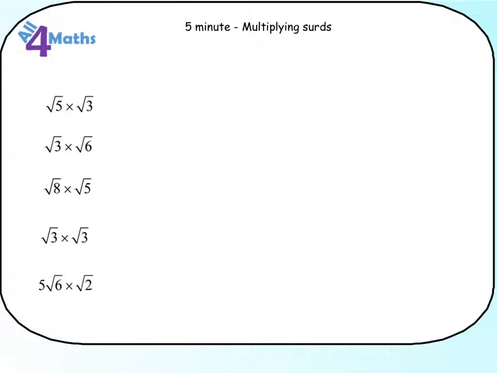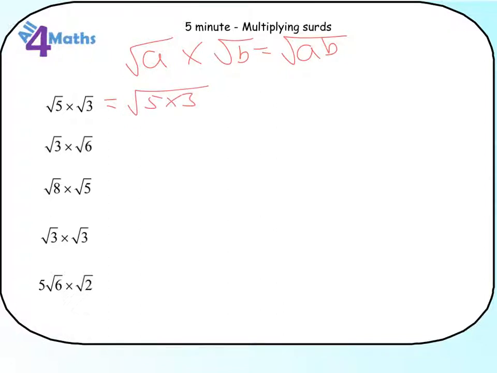So looking at a few examples then, when we're multiplying surds we need to be using the rule that root A multiplied by root B gives you the square root of AB, where A and B are multiplied together. So looking at the first one, we've got root 5 times by root 3. So this is the same as the square root of 5 times by 3, which is root 15. At this point, you always want to make sure that your surd is in its simplified form. This one already is, so we're going to move on to the next question.